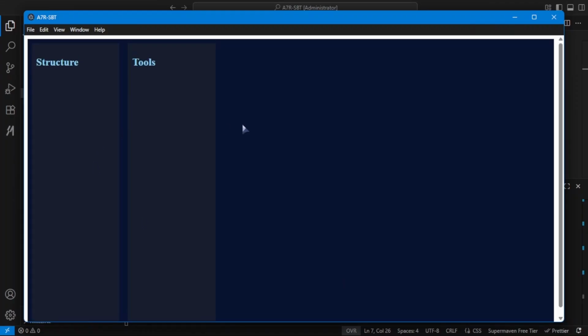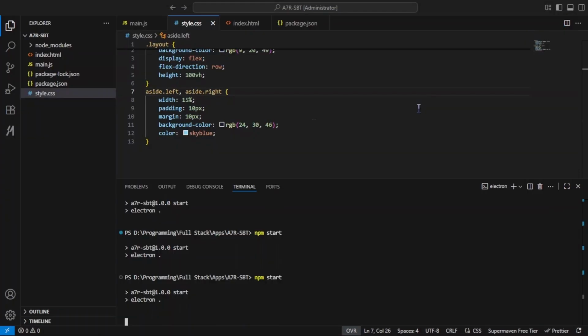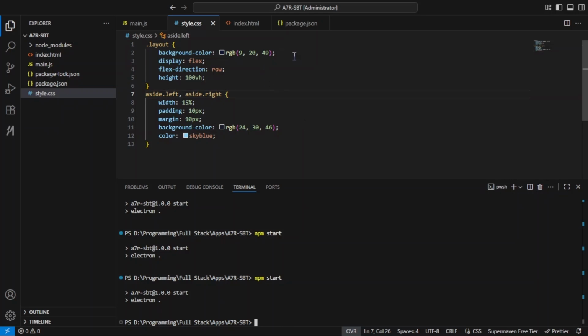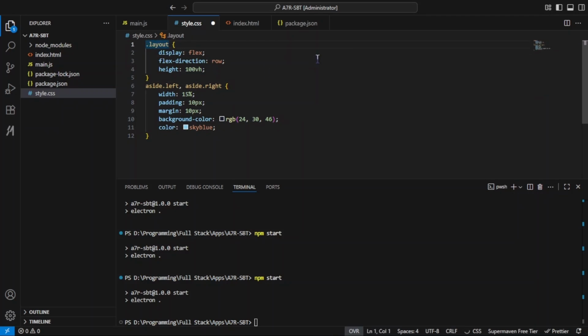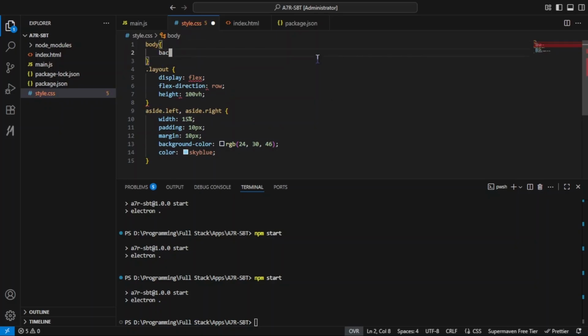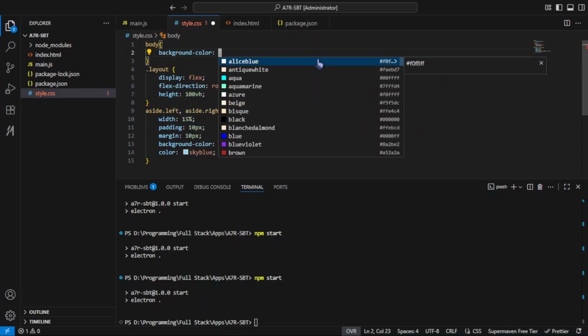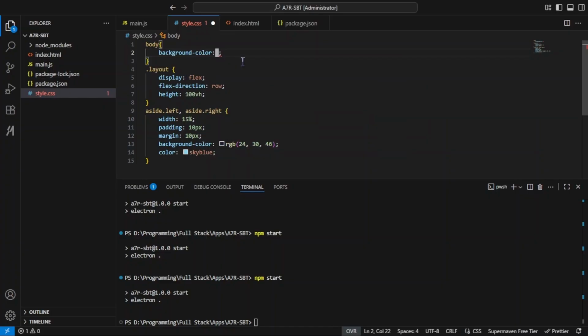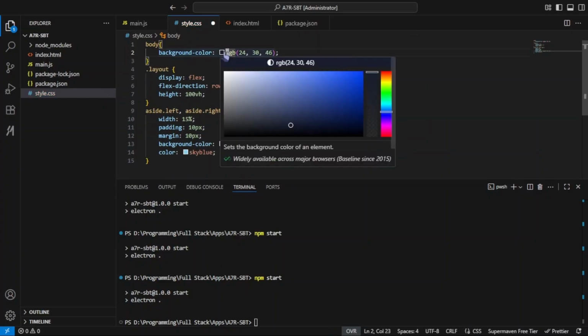Okay, now we have some stuff, but we're still scrolling for some reason. And I don't like that. Okay, I'm gonna remove this from layout. I'm gonna put it into the body. So the body itself is gonna have a background color just like that.